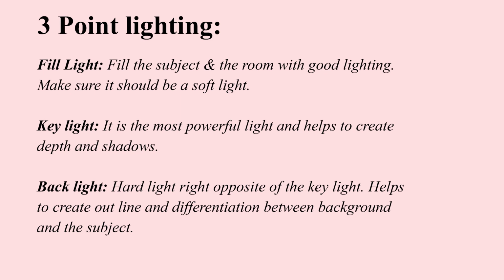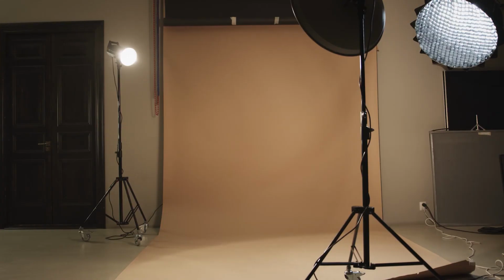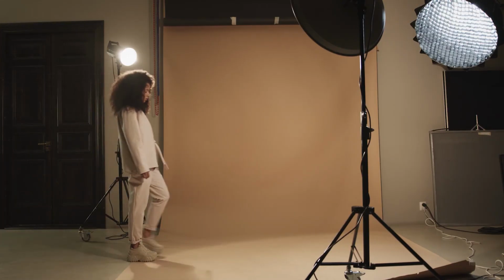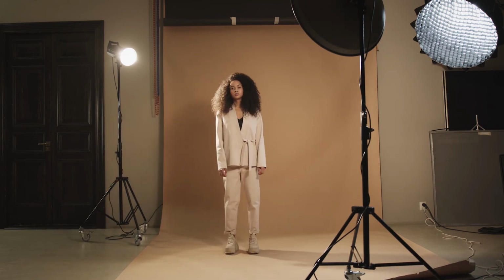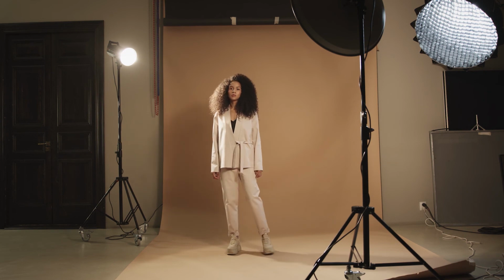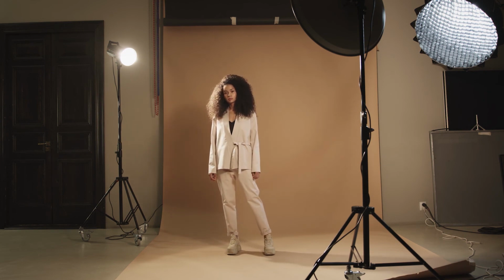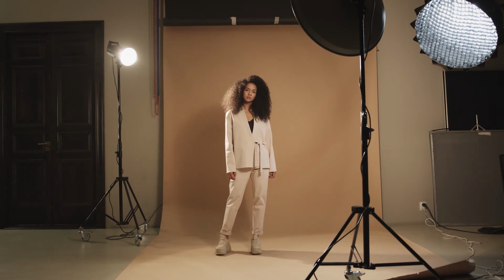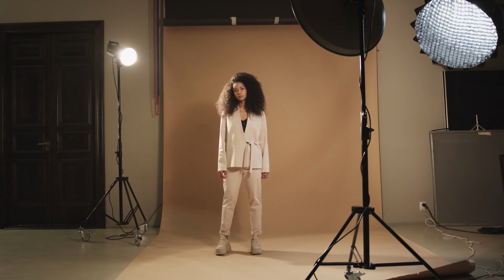Then comes the key light. A key light is the most powerful light and it creates depth and shadows in your videos. It will also help you increase the depth of field by differentiating the subject from the background. Well, a key light is very, very important. You can go for a key light on a very budget platform, like around 7,000 to 10,000 rupees. And a key light helps you achieve better results and good professionalism in your videos.